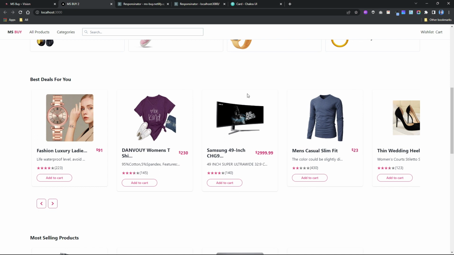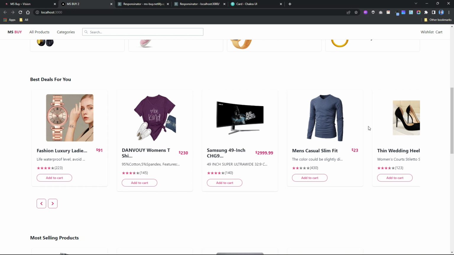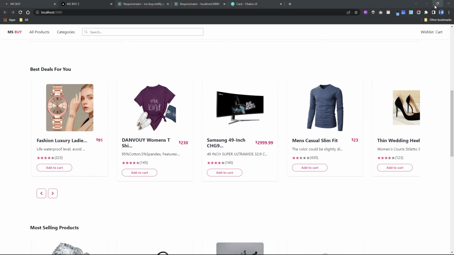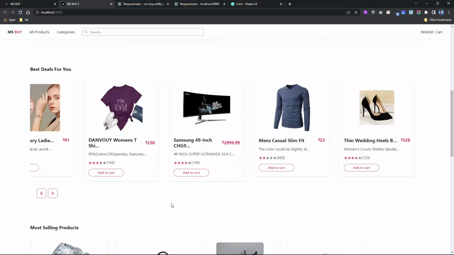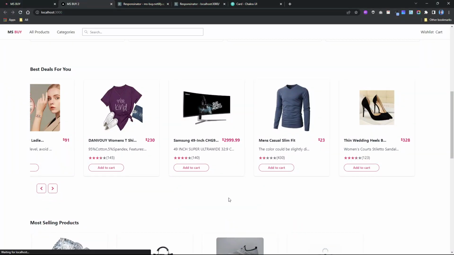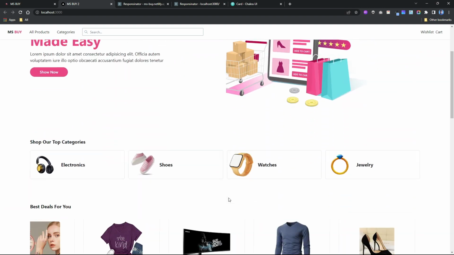Just have 200 pixels width and height box, and then the image is going to be in the center. It's going to contain so that all the parts of the image is going to show. So yeah, let me actually fix the font size issue here. So the name, heading, so the name, instead of the size being medium, it's going to be small instead, and that should fix it. So let me wait for this to refresh, and yeah, there you go, we have it all fixed now. So this is now looking good, very good.